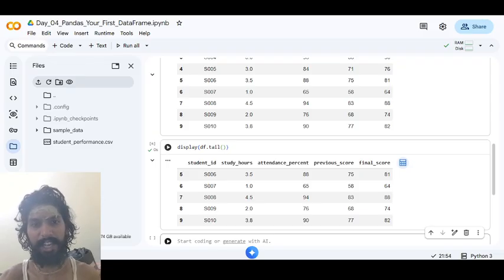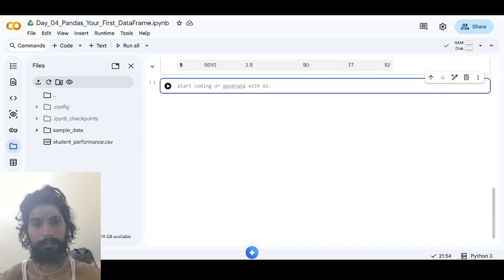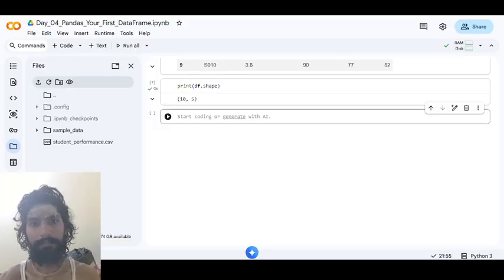Now let us find the size of the dataset. Let us write print df.shape. So pandas prints the output with 2 numbers inside parentheses. So it is 10, 5. The exact number may be different depending on your dataset. The first number represents the number of rows. The second number represents the number of columns. So 10, 5 means that the dataset contains 10 rows and 5 columns. We can access these values separately.